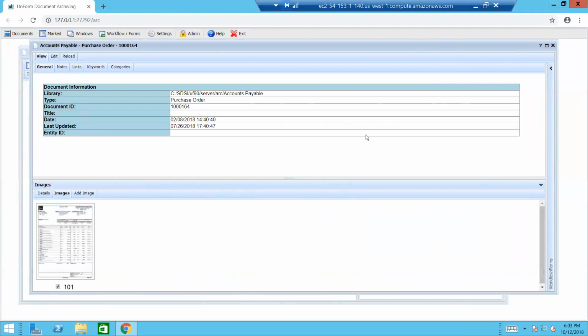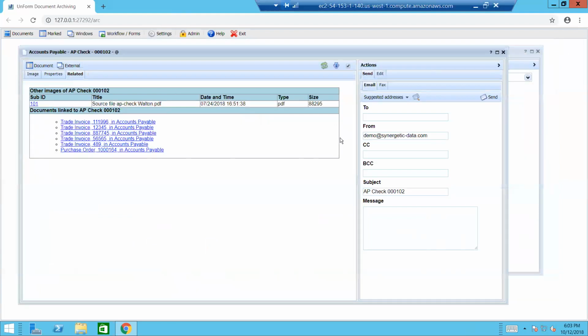Now, what do you do if you have multiple of the same document? So for example, you reprinted a check or printed a PO twice or something like that. It's up to the way you create the job defs and rule files. So if you want to replace it, you can. If you want to keep each version, you can. It depends, with some documents you might want to keep the history. If you reprint a check, I would definitely want to keep each of those, just so we'd have a log of who did what. But you may have others where you simply want to replace that. So you do have those kinds of options as well.